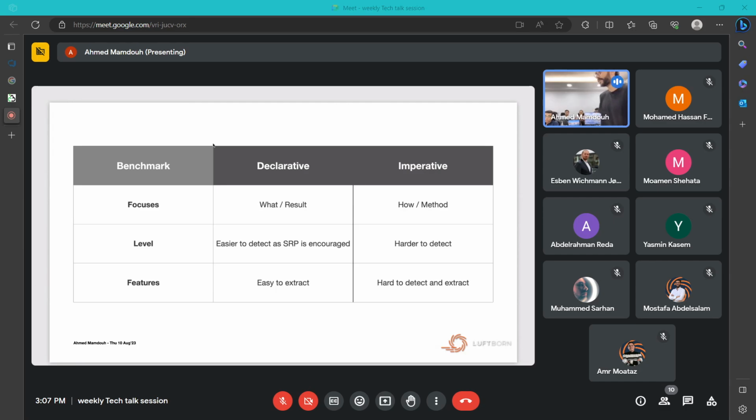You can simply, by just looking at the code, know what it does, what the result of that is. And imperative programming is focusing more on how rather than what it does.